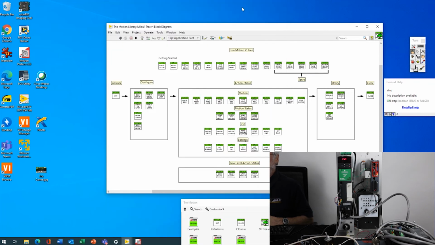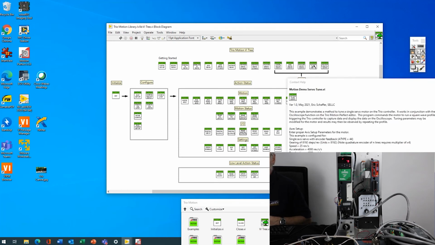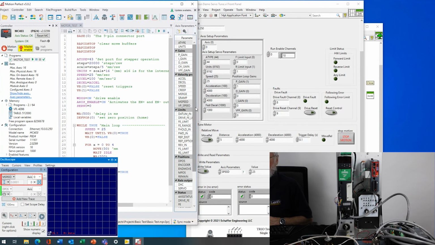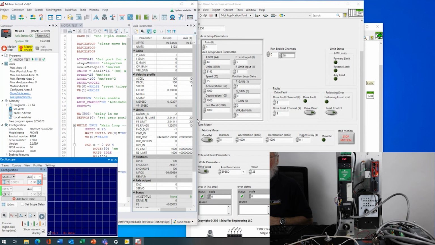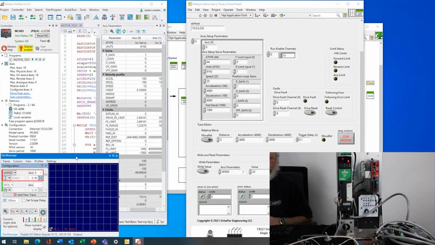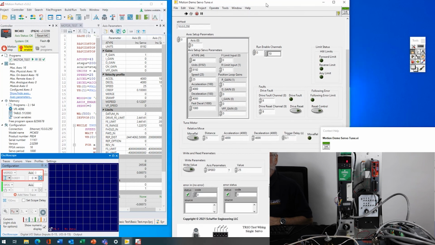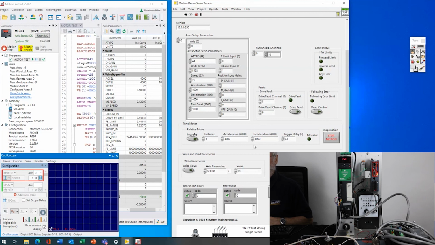What I'd like to demo now is another feature we have, which is tuning the servo. We're going to use Motion Perfect again for this. Motion Perfect actually has an oscilloscope function that we're going to use. And the setup is available in our folders. So what we're going to do here is set up a trigger and use a motion demo servo tune to demonstrate tuning. What we do here is set up a square wave into the servo, and then we can capture the actual motion. So let's take a look at that.